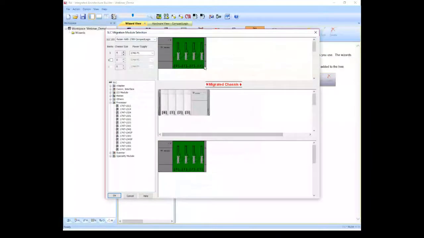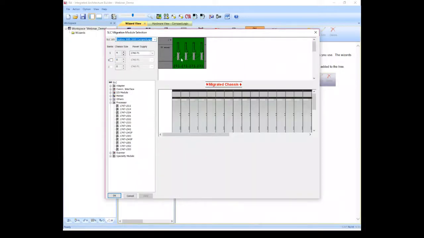So it shows us right now we're doing it where we retain the IO, but we're replacing the processor with a 1769. That's why you're seeing 2 SLC chassis and then a compact logics chassis here. But we're going to choose replace with 5069 compact logics.